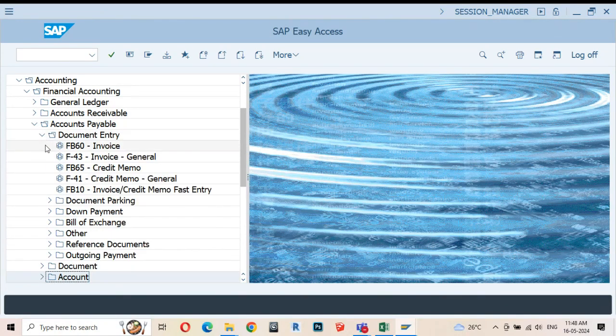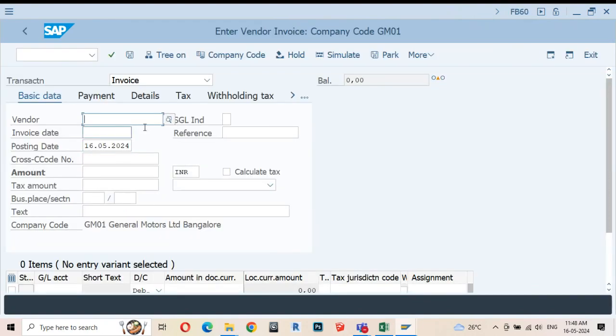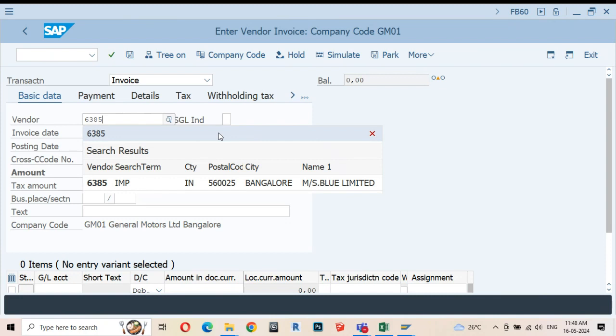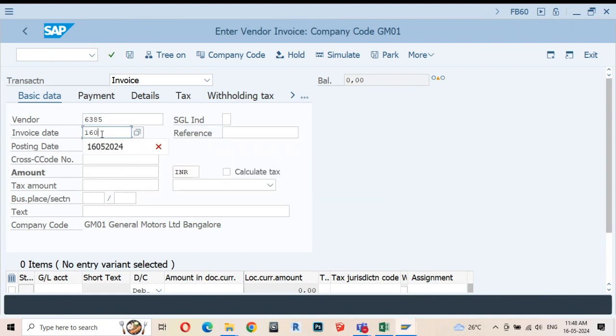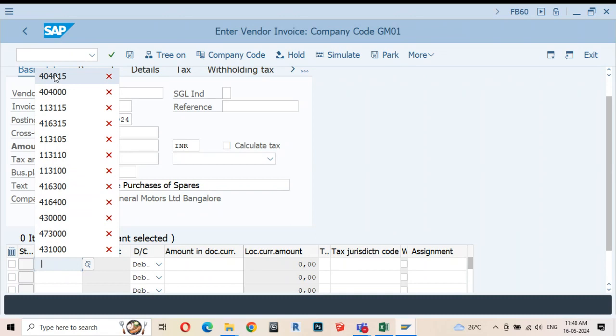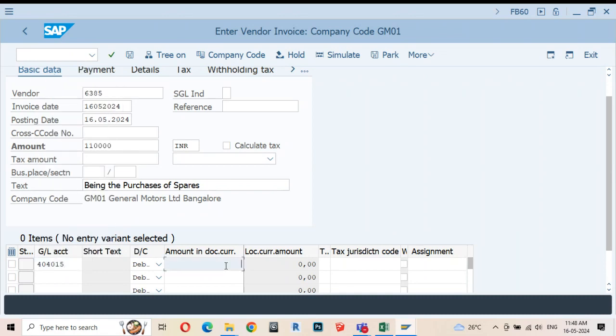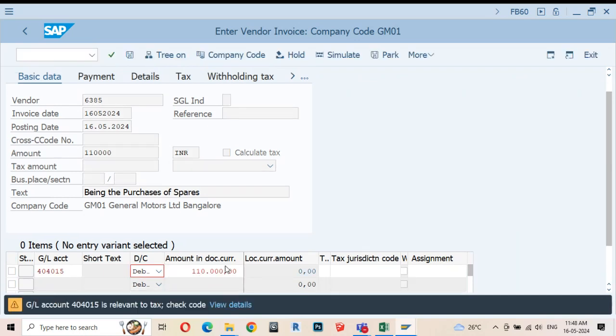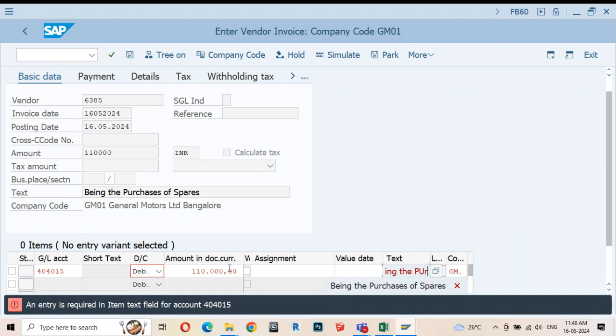I'll try to enter one more invoice. Let me enter it as 1110. Enter, enter.